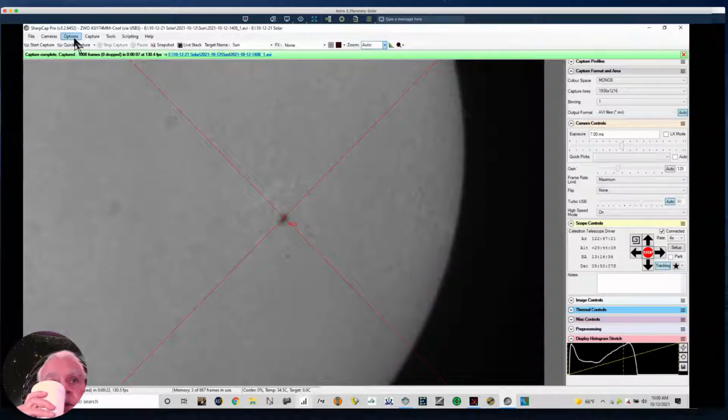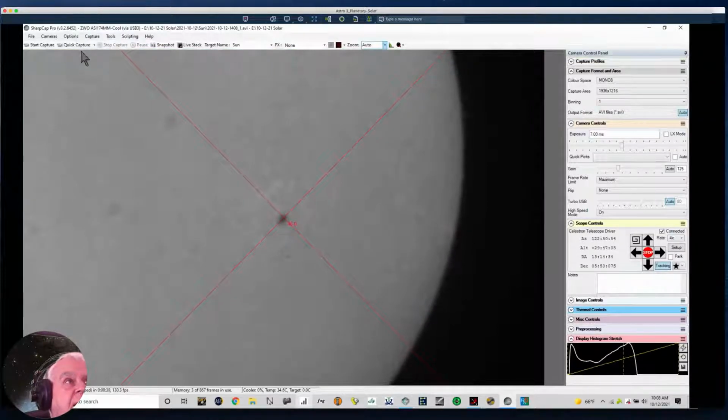But you're looking at the sun live. And this is the sunspot that's been moving across the surface of the sun from our perspective as the sun rotates. Let's knock off another 1,000.